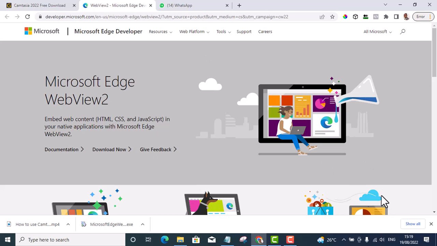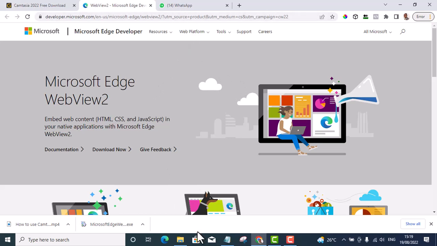The only time you can turn on your internet is when you are downloading this WebView2. After you are done downloading and installing this WebView2, you can now turn off your internet.